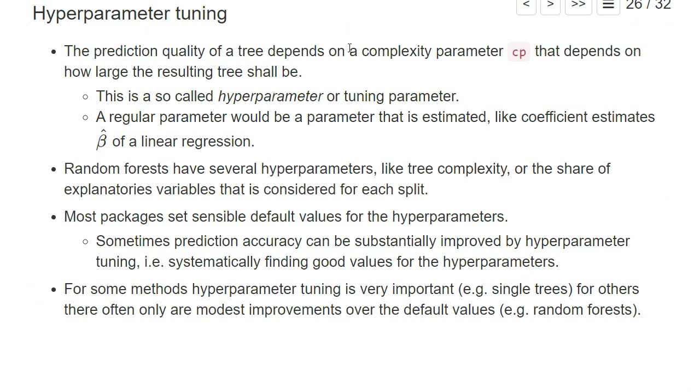It's not clear which tree is best for out of sample prediction, whether a smaller tree, a very large tree, or some tree in between. If the tree is too large, we have the problem of overfitting. If it's too small, the tree is not flexible enough.